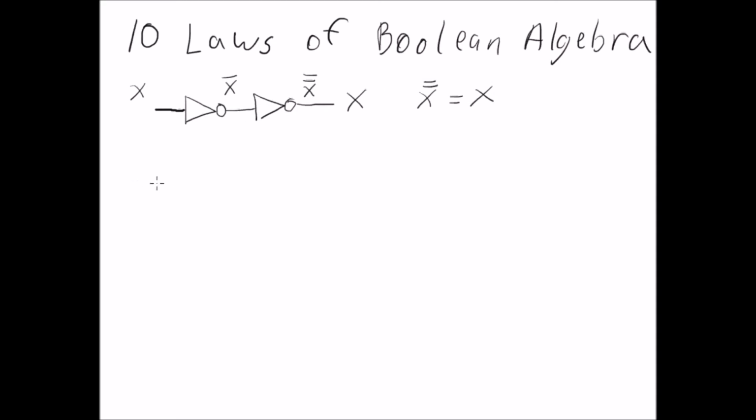And the last law, maybe I won't even draw the circuit for it. Sometimes this is referred to as the consensus theorem. If you have a switch named X ORed with not X and something else, the output, now this is going to seem a little bit weird, is the same thing as saying X OR Y. Let me just explain this here. If this is an OR gate here, if X happens to be a 1, this statement will be true. Or, in other words, if X is not true, this statement will be true if Y is true.